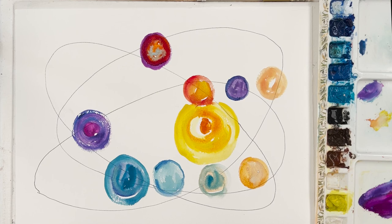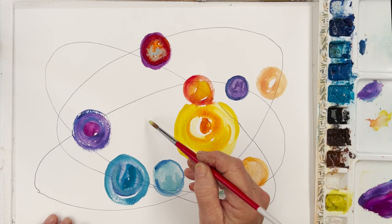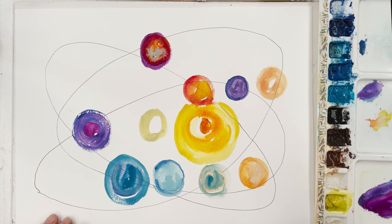Okay, so I'm going to do one here, which is a pale green. And then now I realise I don't have green on this palette, so we'll have to mix it up.